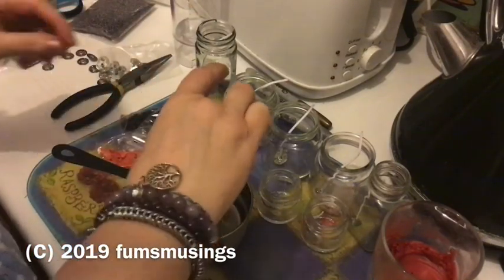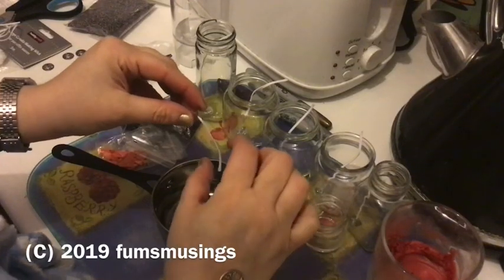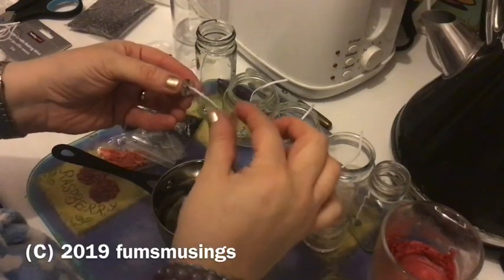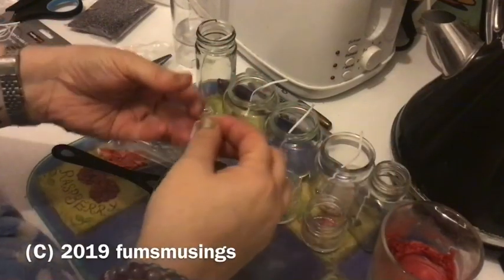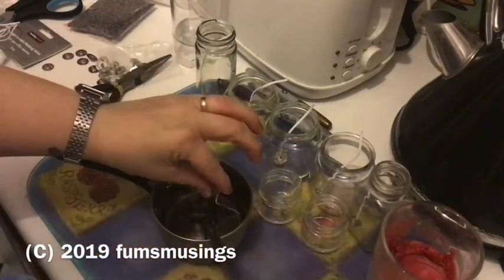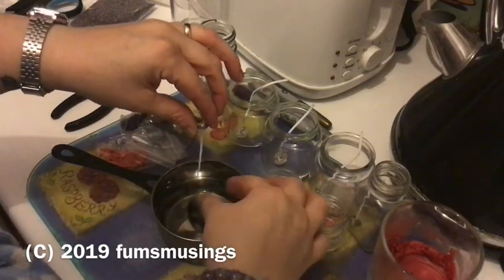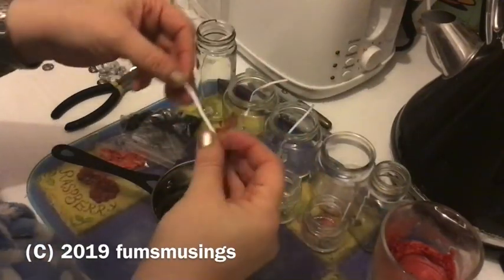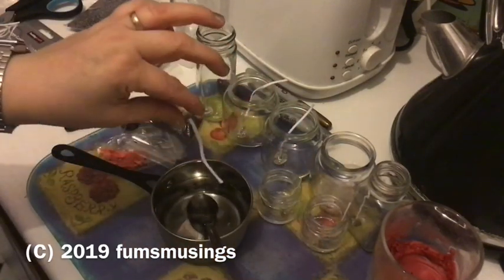I'd never used one of those molds before since I normally do jars — never mind, it's something I learned, as unfortunately the molds don't come with instructions. One tip I found: if you want the candle to cool quickly, with a plastic mold you can sit it in a bucket of cold water. You have to hold it, but dipping it in cold water after pouring the first bit of wax makes sure that end piece solidifies and won't melt and dribble out again. I found that worked really well.